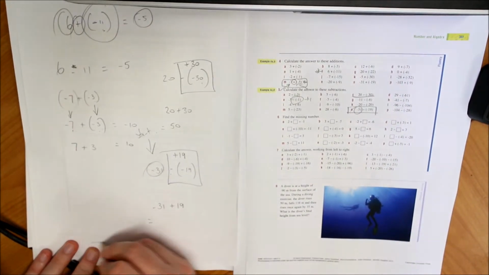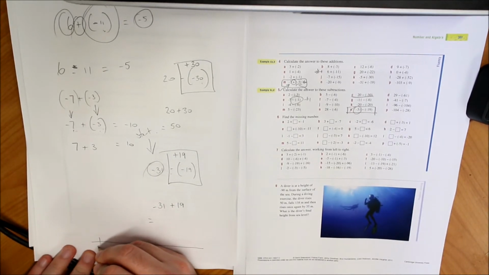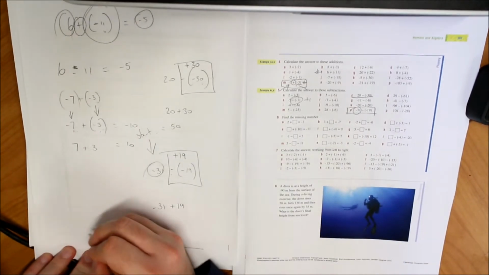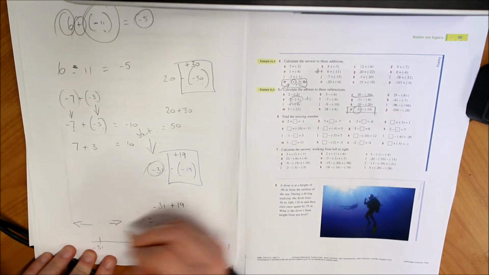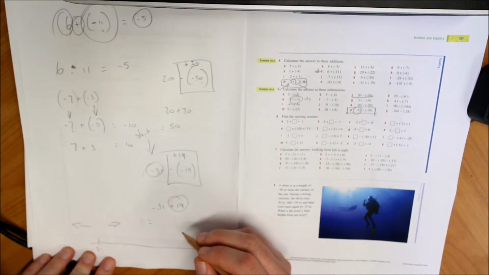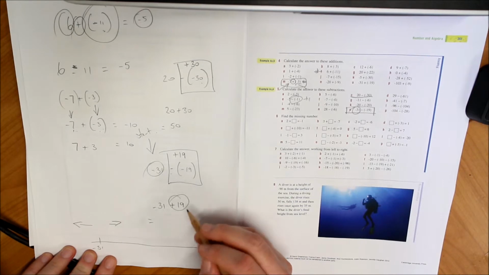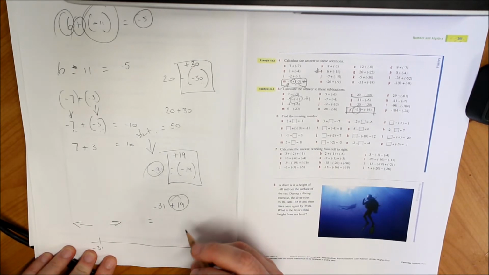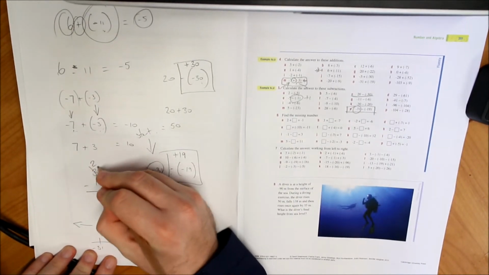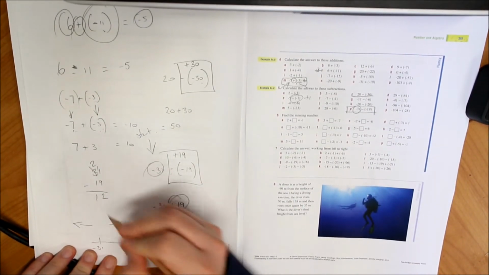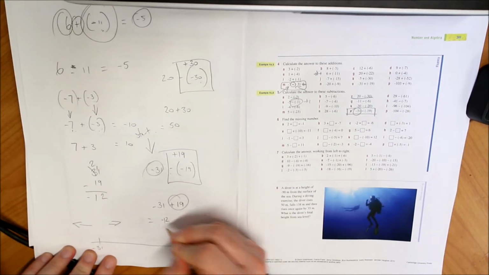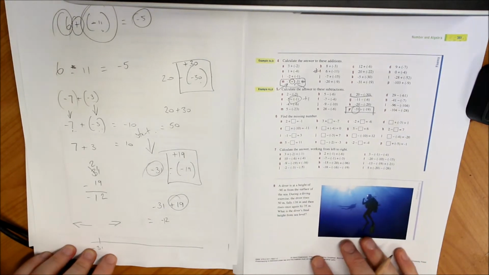Obviously, with our number line, however, if -31 is here, okay, zero's up here somewhere, which way do we go? Do we go this way or do we go that way? Well, it's a positive, so we have to move to the right. So 19 times, okay? Don't forget, really what you're doing here is you're doing 31 minus 19, all right? Okay, but then obviously it needs to be a negative number.